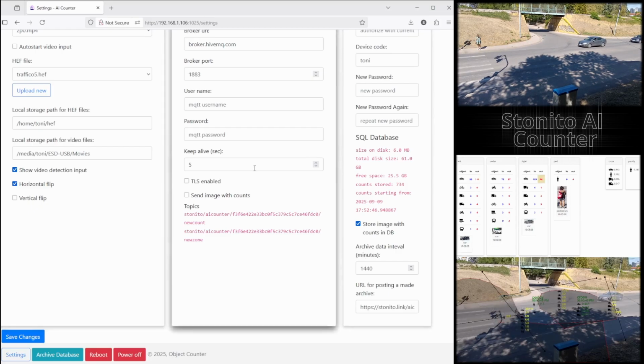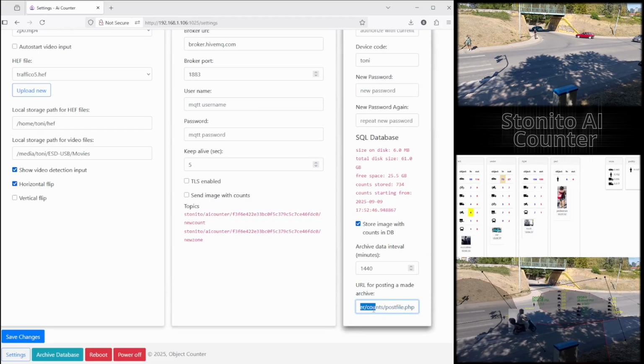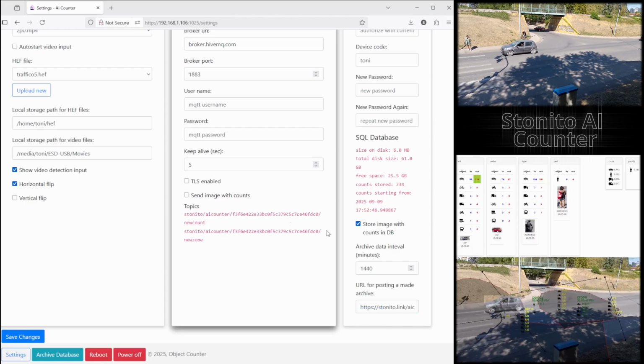And also you can see MQTT settings, and the most important part is this archive data interval, in minutes. For example, this is 1 day.